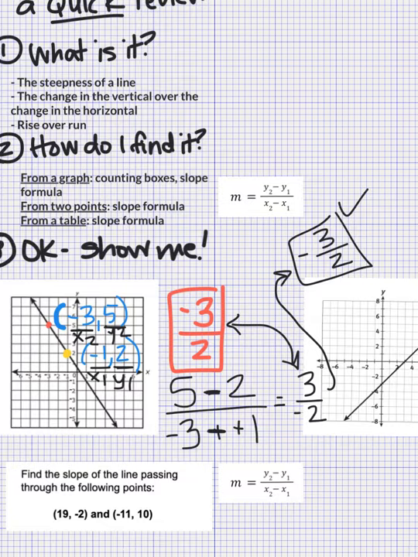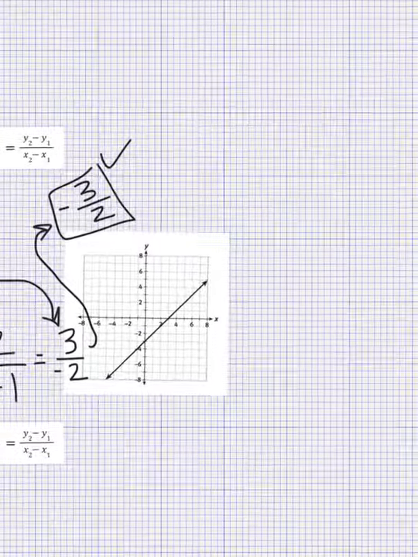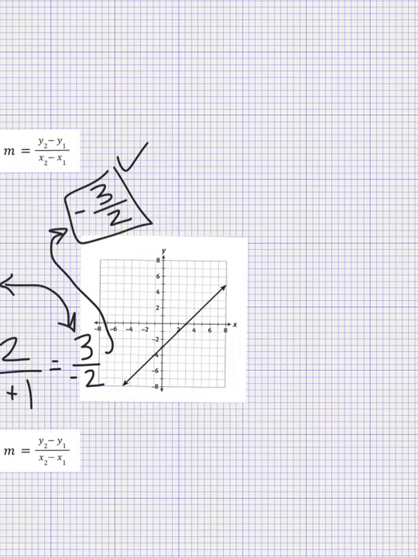All right, let's do another super quick one where we're just counting the boxes. So again, I look for 2 points that are exactly on my grid lines. Looks like they're all there. All right, so these two are super close. So if I count from here, I notice I went up 1 and I went over 1. So my slope is 1/1, and that could simplify to 1.